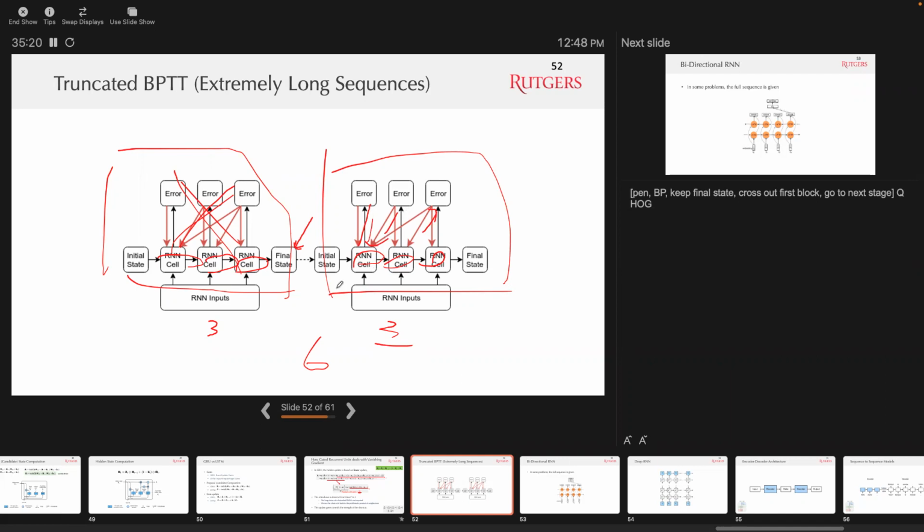In this way, using truncated BPTT, you save the memory cost by half, because each time you only need to handle a smaller sequence with a length of 3, instead of handling this long sequence with a length of 6 all at once. So this is truncated BPTT.